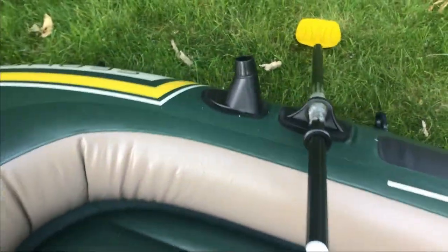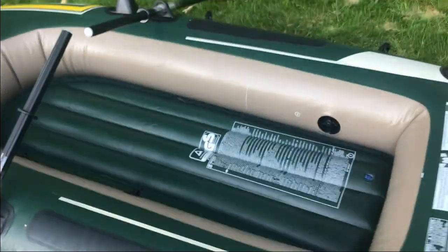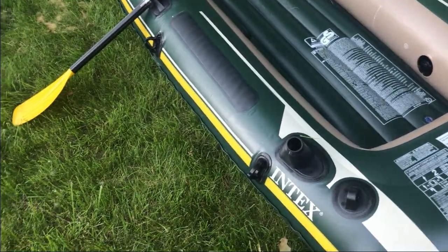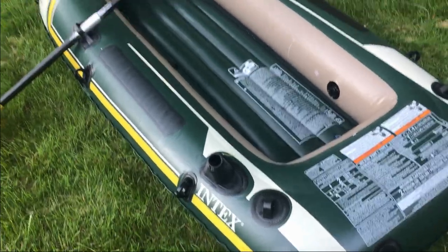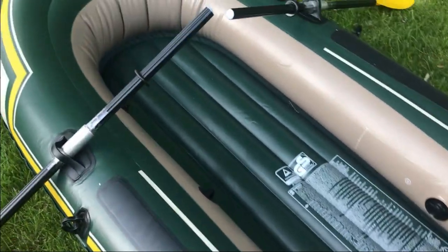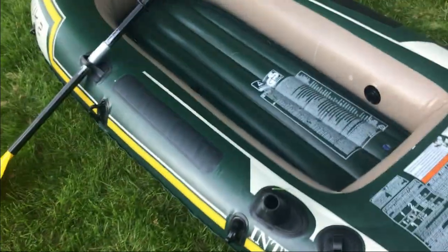And here we have rod holder number one, rod holder number two, handle number one, and there's no handle on the back. But there is a handle number one, which is good. Now, here's my plan for the future for this boat. This is the Seahawk 2, which means it's supposed to fit around 2 people. It's really, really comfortable with 1 person, but it could totally work with 2 people. In the future, I plan to get some plywood, put it with outdoor-indoor carpet, round it with some pipe insulation, that way it doesn't get any punctures in it, and then I'm going to put it in the ground. I've seen so many people do that, and I've heard from them it really does stabilize the boat.